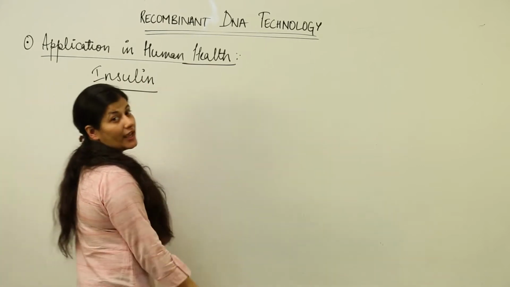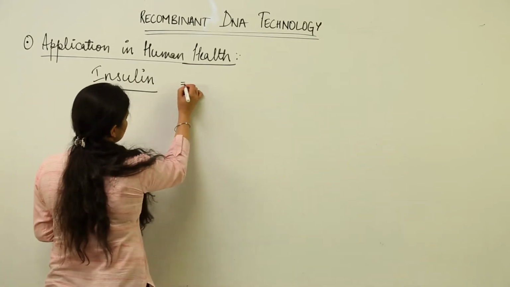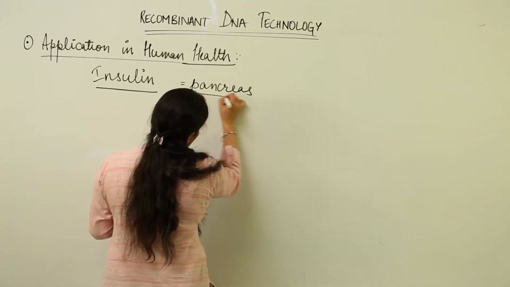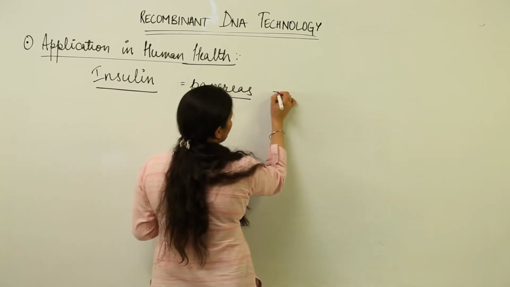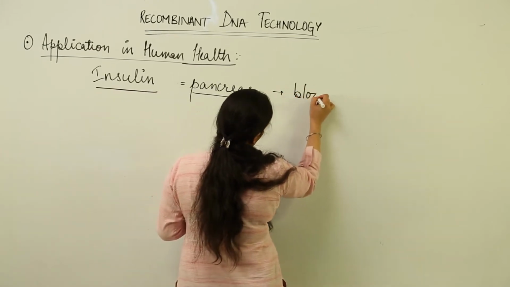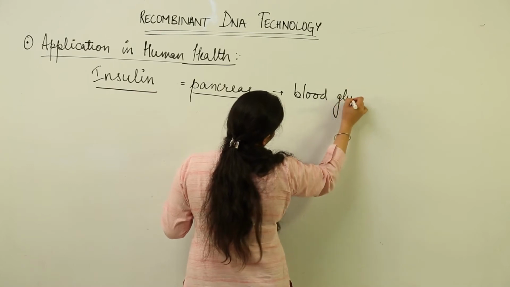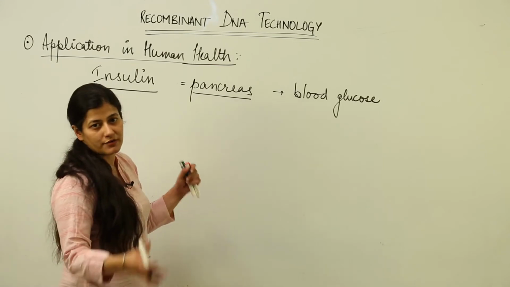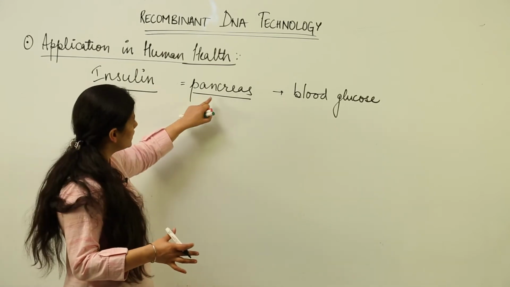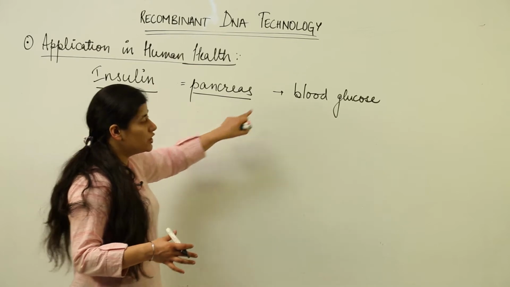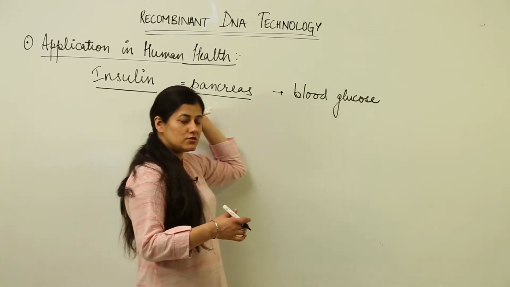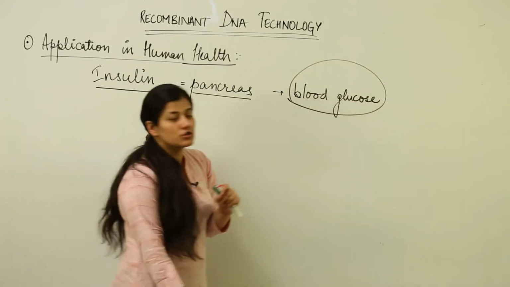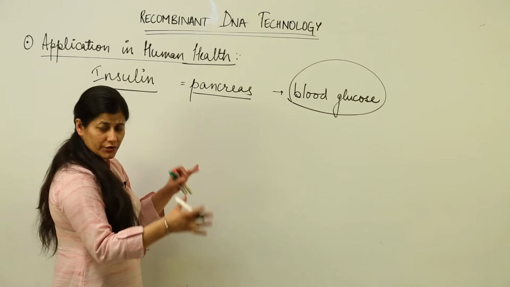Firstly, it is an endocrine hormone that is produced by the pancreas. What is the purpose of insulin? It regulates the blood glucose level. Because you are at that stage of your studies where you have studied human physiology, you have an idea about what the pancreas is, where in the pancreas this insulin is produced and how it regulates the composition of glucose in the blood. You are very well aware of it.